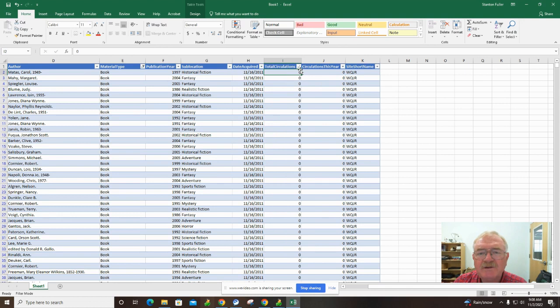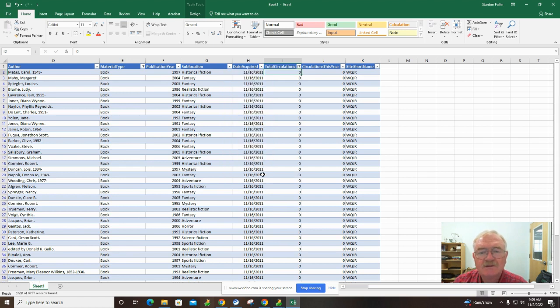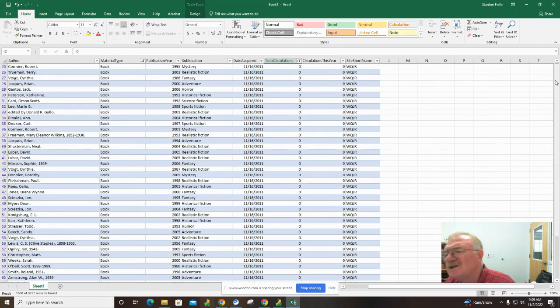I'm also going to unselect this select all button. I'm going to untick that, and that turns off all the circulation numbers, okay? I only want to see the ones that have 0 lifetime total circulations. So now the only items showing are the ones that have 0 circulation.